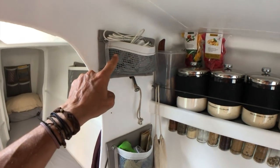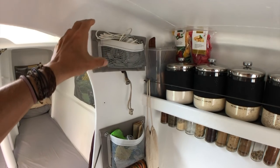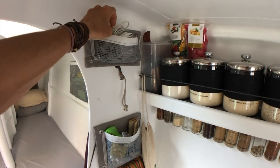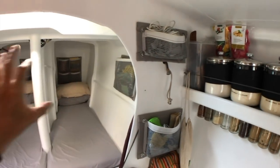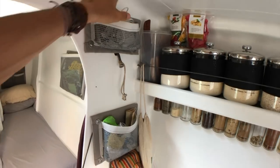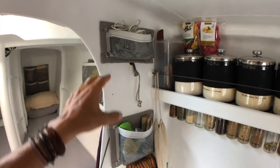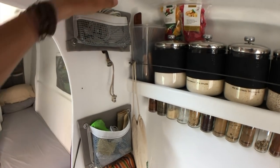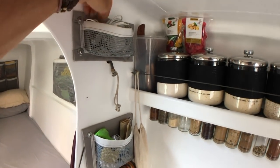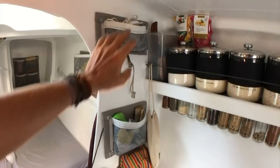We've got a lot of these little netting bags around — they're really good because they're super lightweight, we can pull them off and clean them, and they're really easy to make. Living in such a small space you've got to be organized or you'll never find anything — stuff gets buried under stuff. So we keep all our charging wires here for phones and everything.